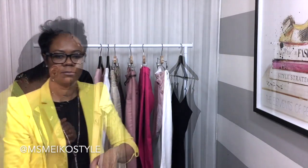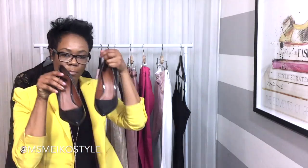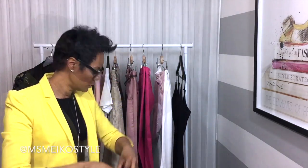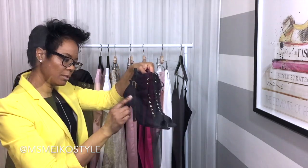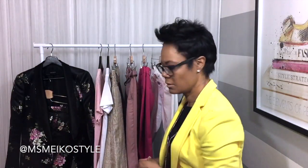And then we're going to go down to the shoes and how we're going to wear the shoes. A basic new pump, a black pump with these looks. A bootie with a peep toe bootie. For a casual look, we have like a sandal. And any other pieces you may have, you could wear like a little track sneaker, you could wear like a loafer, but just the basis of these pieces is what I'm going to show you, what we're going to do with these looks. And of course you can just add your accessories with it.